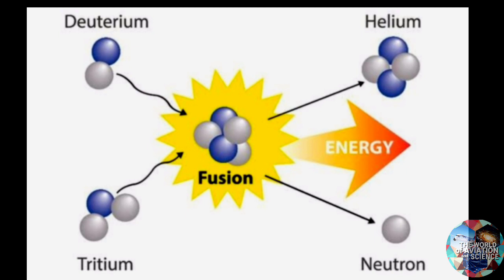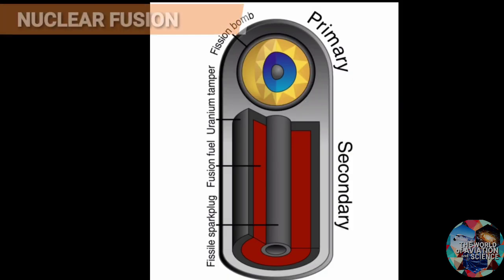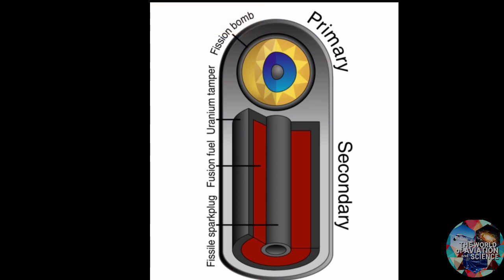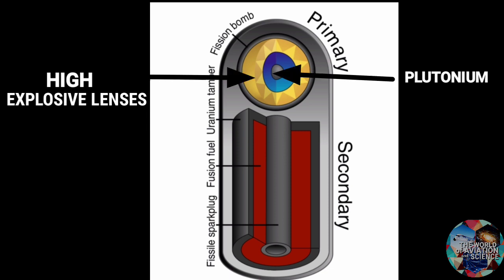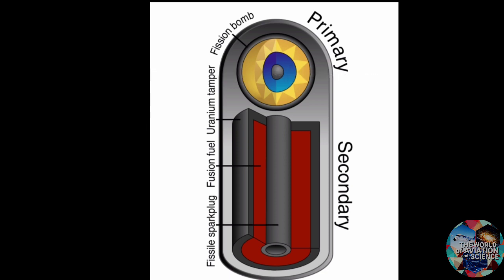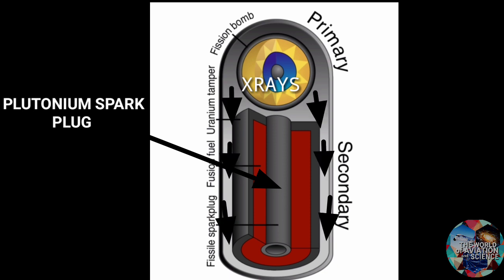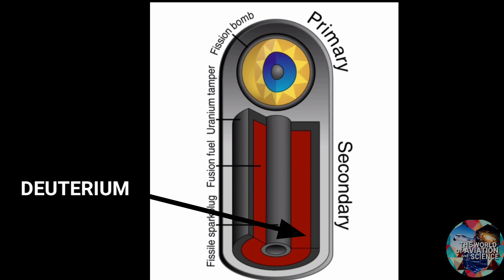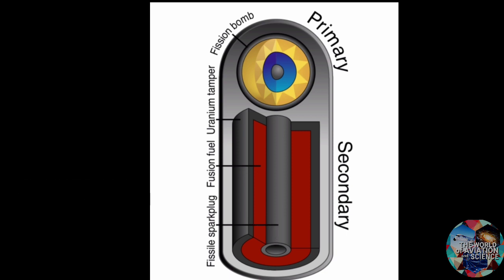In nuclear fusion, deuterium and tritium fuse together to form helium, a heavier element, freeing a neutron and producing a large amount of energy. As the working of a fusion bomb is a bit complicated, here is a simplified explanation. A fusion explosion begins with the detonation of the fission primary stage. The shock waves from the high explosive shells compress the plutonium into supercritical metallic fluid. The temperature becomes very high, causing it to glow with X-rays. The radiation channel then fills with X-rays, which compress the plutonium spark plug suspended within the superheated liquid deuterium. The density of the plutonium spark plug rises to such an extent that nuclear fusion starts to take place, producing a large amount of energy.